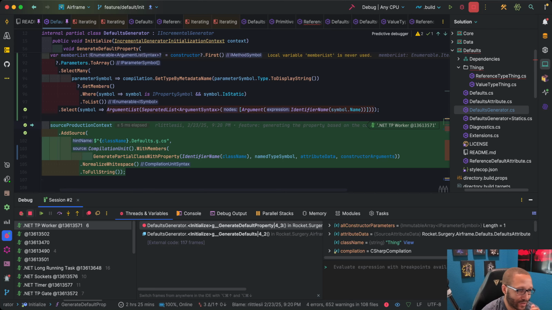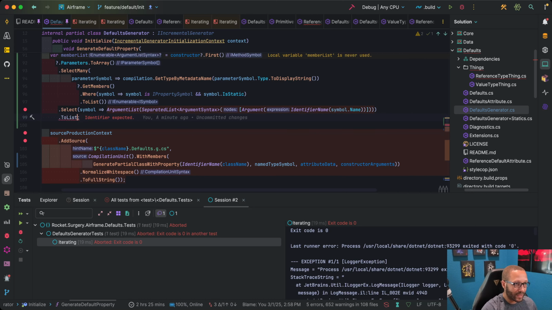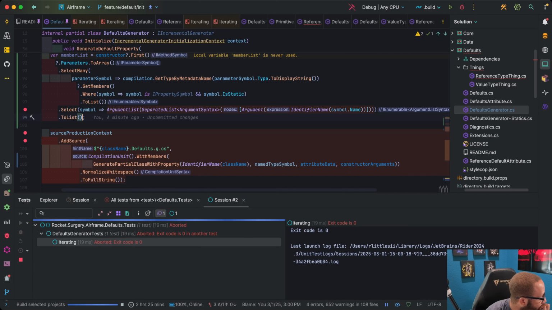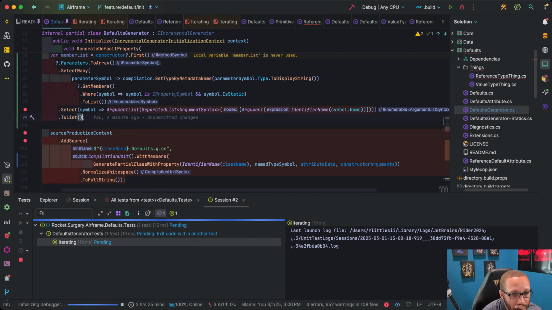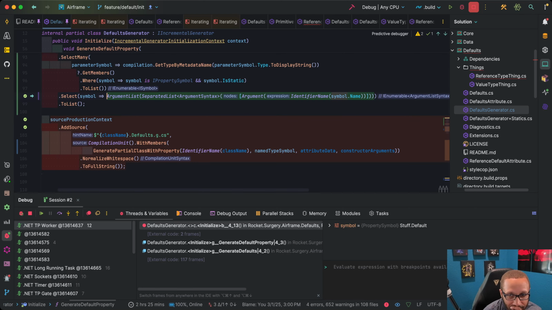So again, to take that breakpoint out because we don't care about that right now. All right, so looking at the symbol, yeah. So I don't want it to be the symbol name.